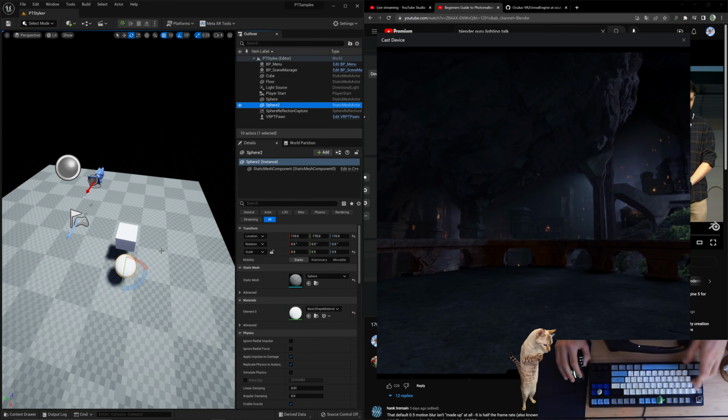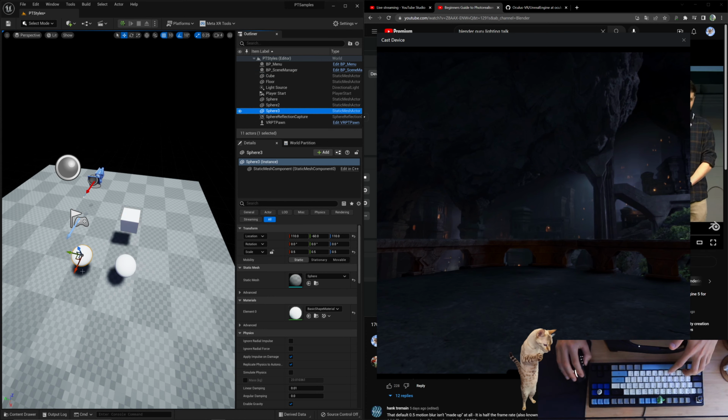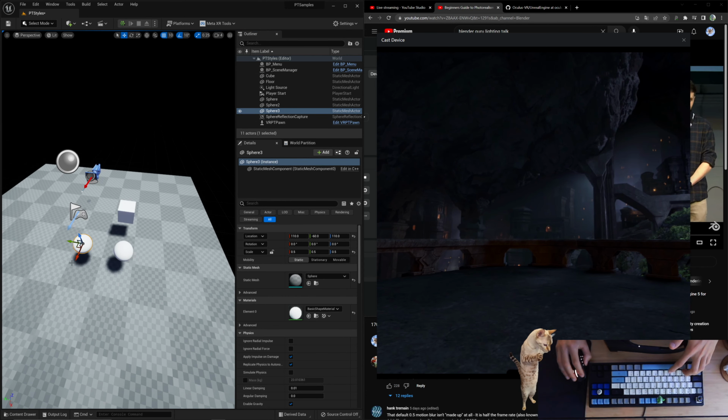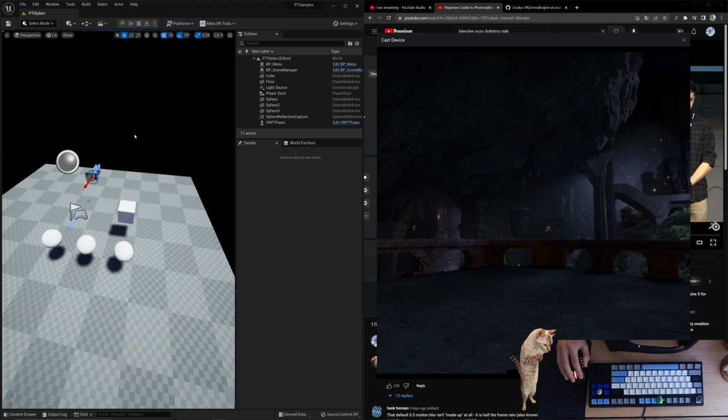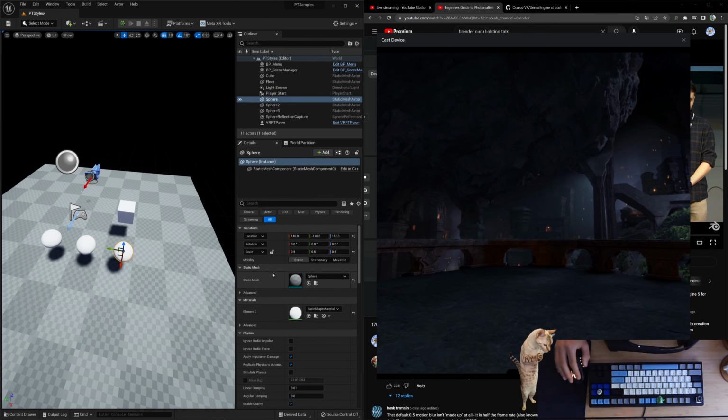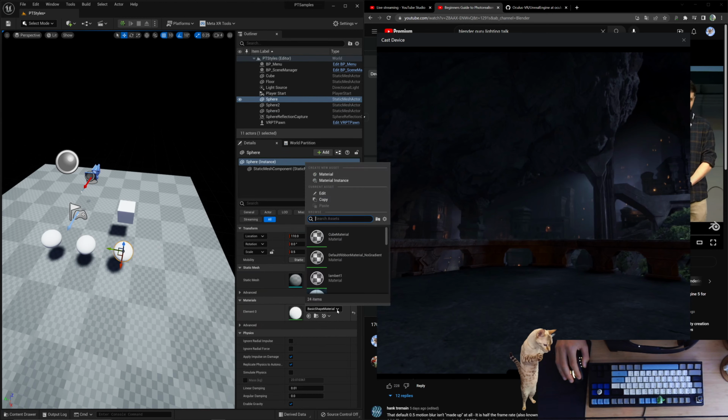Sphere 2. All right, let's move it right there. Let's actually make a sphere 3 as well. Okay. So there we go. We have our 3 spheres, and let's give them different properties too.